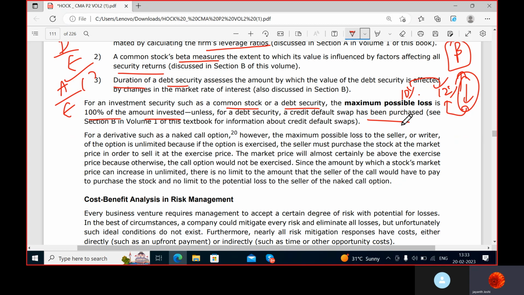You can say that for a loss of 100 rupees, I have insured 70% of that. That means if there's a loss of 100 rupees, at least 70 I will get from the insurance company, correct? But if there's no insurance, then the loss is to what extent? Maximum possible loss, 100%.